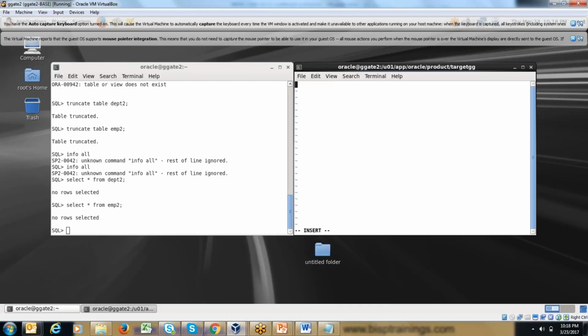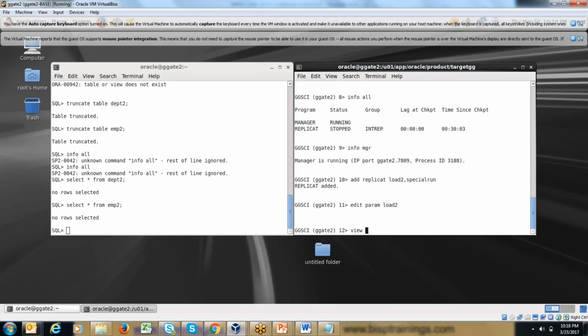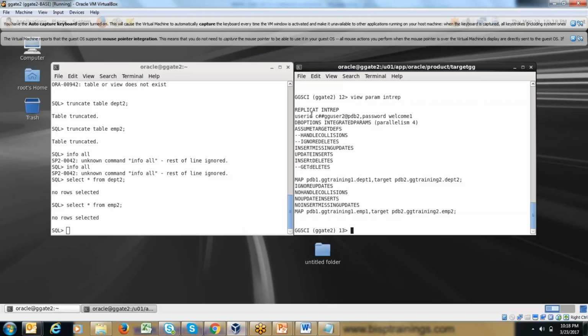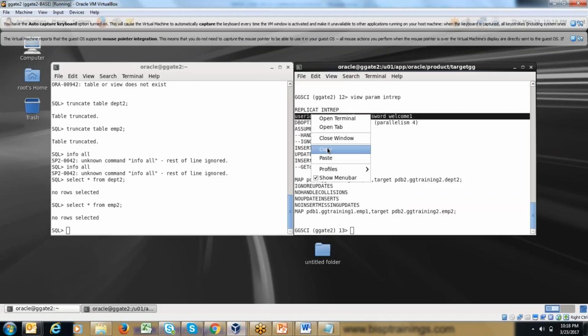Here, the first line is always the process type and process name. Next is user ID. I'll copy the user ID from view param intrep. It would be the same. Copy.